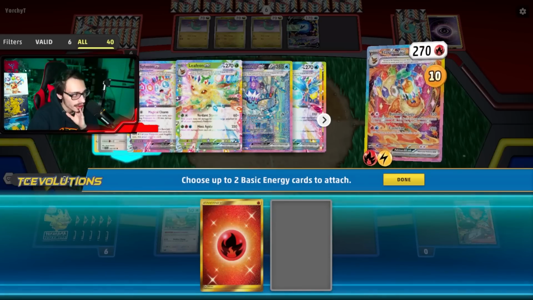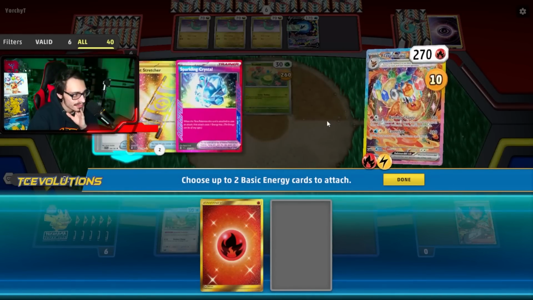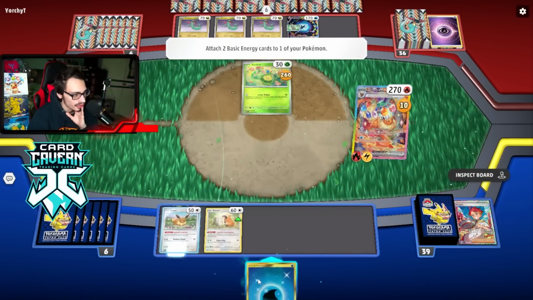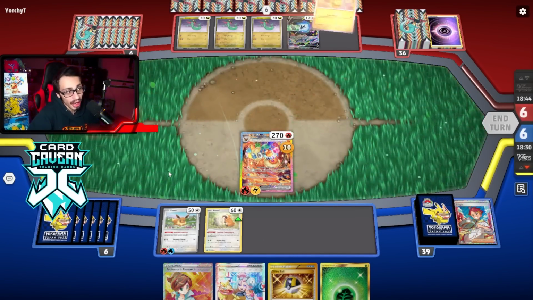Need water, fire, grass. Not sure. I guess we'll... Yeah, sure. Power up this. Probably gonna have to put Leafeon in play. Alright. If they got it like that, they got it like that.